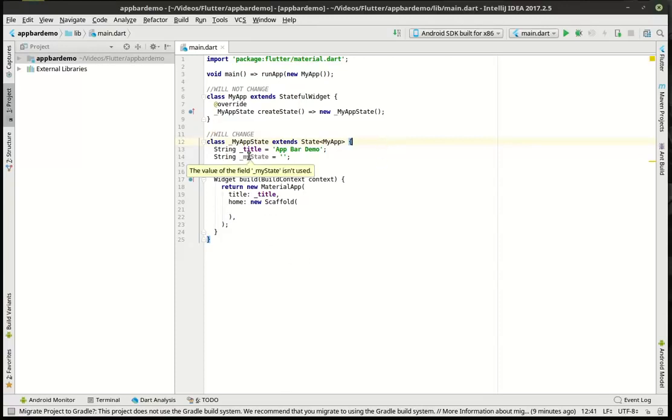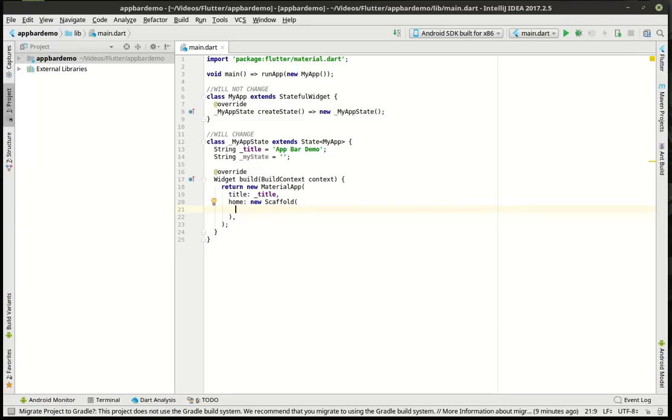Remember, we're building this in state. You really don't have to do that. You could actually have this as a stateless widget and then have certain parts of it be stateful. But for this example, I want all of this to be the state, because it gets a little cumbersome and complex when you're doing only certain parts of it. I want you to understand what's really going on under the hood here.